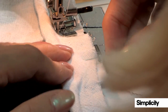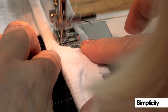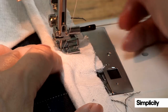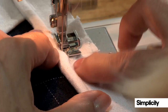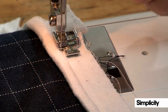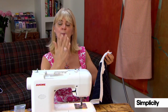Pin the layers together. And then I can continue sewing. So I'm going all the way across all of those layers now till I reach the beginning where I started to stitch. Back stitch there. So that's now attached nice and neatly all the way around with the ends neatly overlapped, and that is ready for me to put the back on.